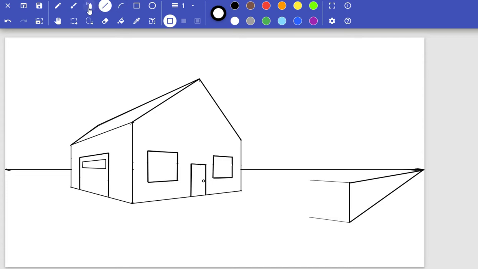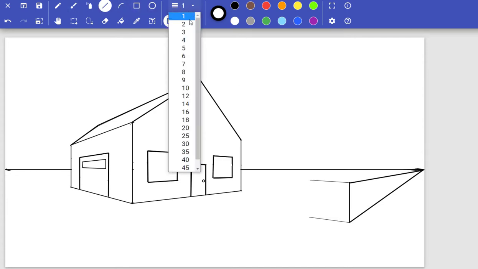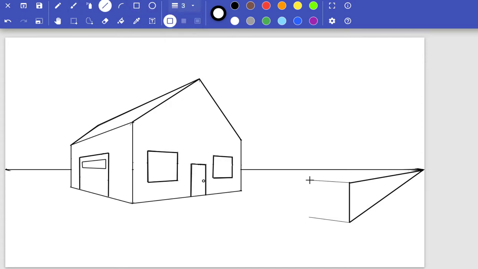All right, and now that we have the approximate correct shape, what we can do is use the shift key or not. That's the shift key going down. We're going to not hold the shift key going to the right, not hold the shift key going to the left, and we're going to go back this way.